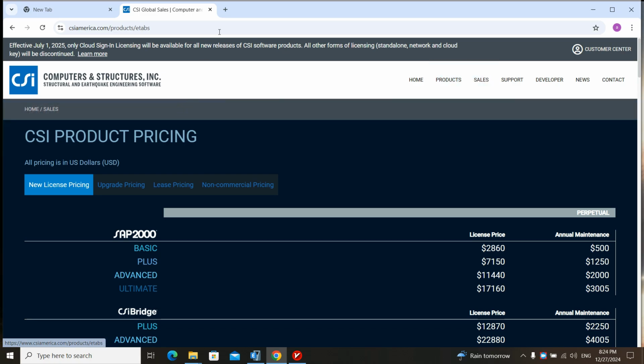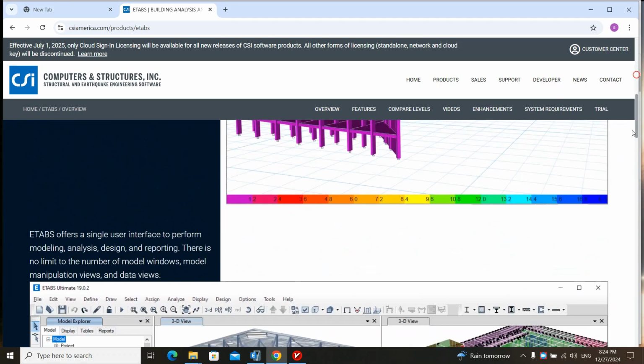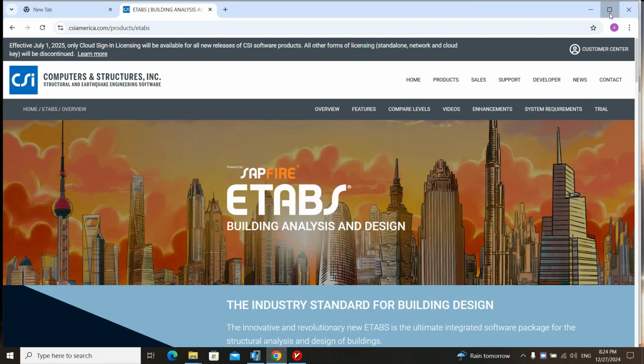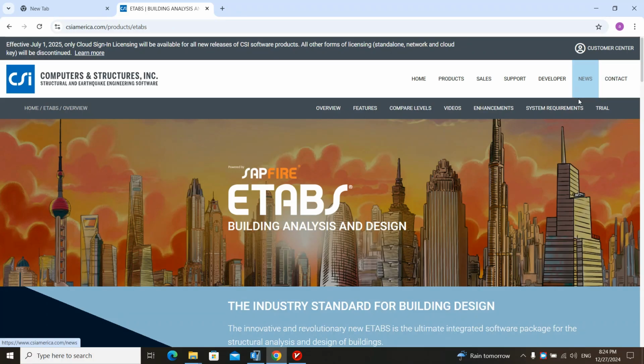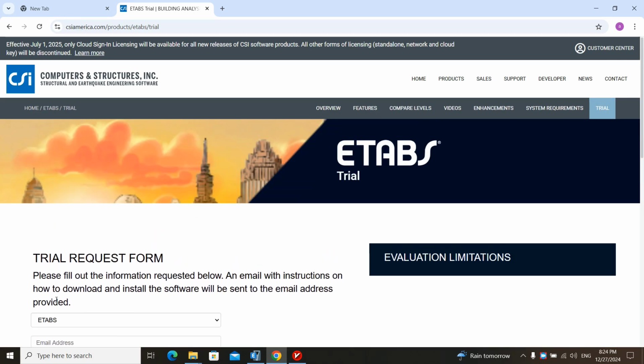We go to ETABS, and we can buy it from here. But if you are an engineer in a company, the company bought the ETABS, you don't need to buy it. Because it is very expensive, it also has a trial that you can use.